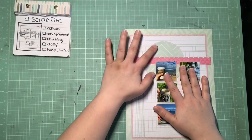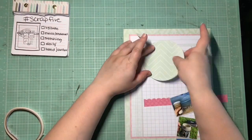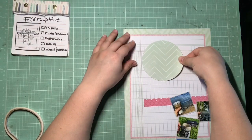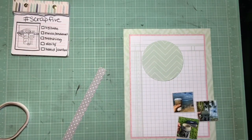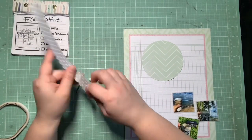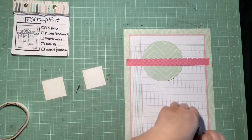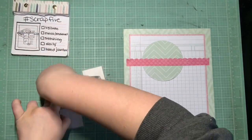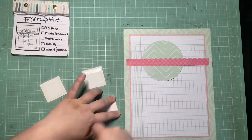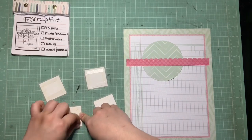So I'm starting with that banner and that circle. I just want to make sure proportionally it's the same as it is in the sketch. So I like how it looks right there. I'm trying to just keep everything in place while I do this. So I measured that circle against the ledger paper. I loved picking this ledger paper for my background. I thought, one, it would be really easy because I know I need to do some journaling, and that means I already have lines. But it also makes it easy when I'm trying to line up all these different pieces for a sketch because I can see where they lined up against the background ledger, and that helped me keep it in place where I wanted to put it initially. So that was super convenient.